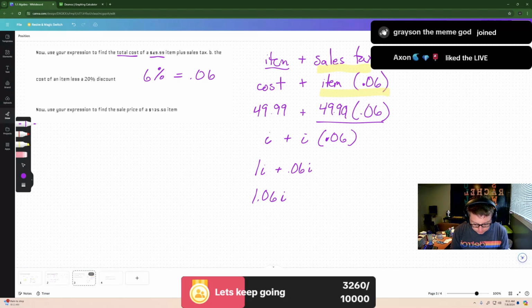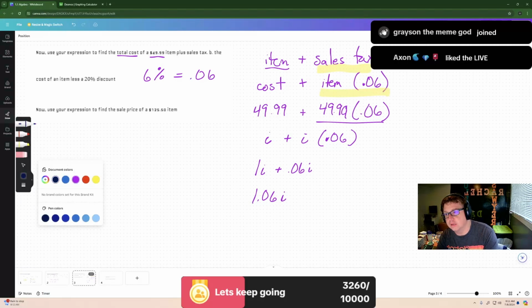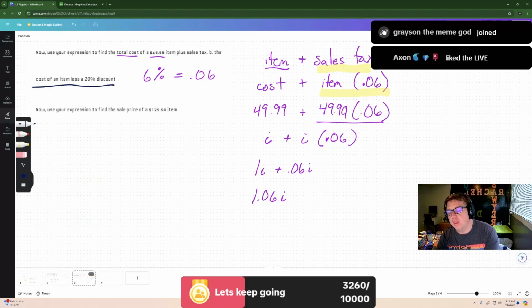Now, I would love to tell you that the system doesn't cheat you, but I'm sure it does. And you can look at this idea in a couple different ways. I'm looking at the next question, like a 20% discount. When we think about a 20% discount, remember, things usually cost 100%, and we want to knock 20% off of it. So when we do this, really we are finding 80% of the value of the item as our actual item.